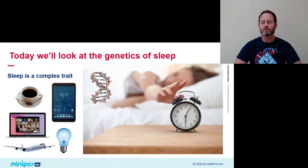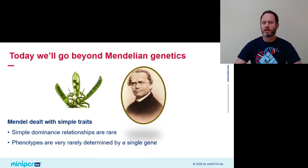Sleep is influenced by many environmental factors, from coffee to screen time to jet lag when we travel across time zones, our behavior, and our culture. From a genetic standpoint, sleep is also complex. There is no single gene for sleep. What I love about being here with you today is that we'll talk about a fascinating problem in biology that will force us to think more deeply about genetics. The one gene, one trait paradigm doesn't apply here.